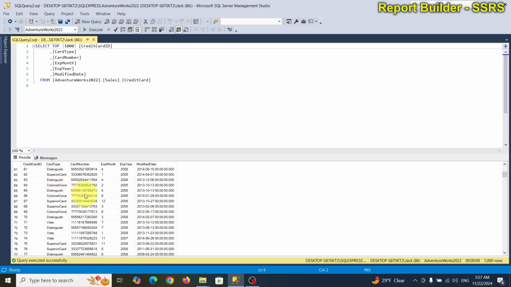So basically, when you go online and you begin to type in your number, it starts recognizing this number and pulls out what type of card that is, and then it's going to ask you what is the expiration month and year.